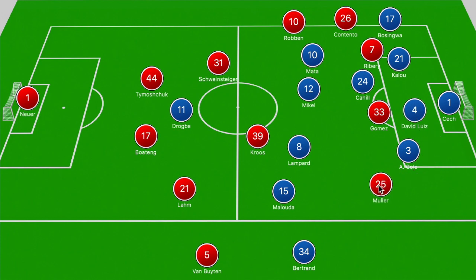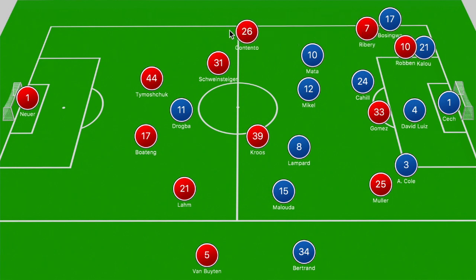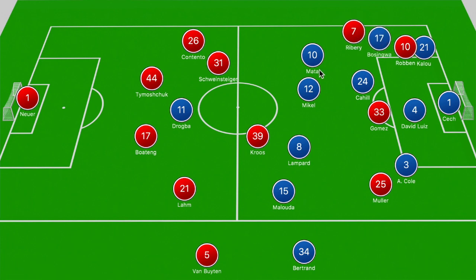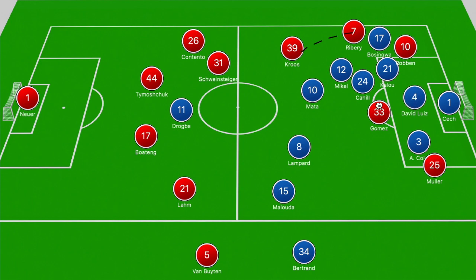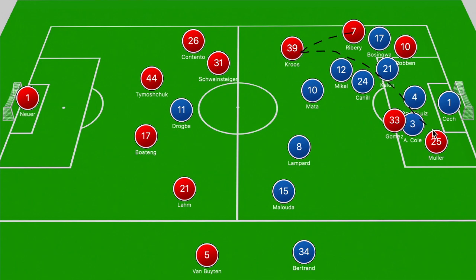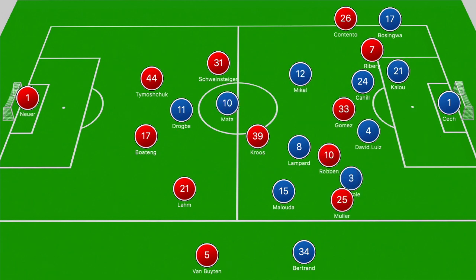We had Muller peeling to the back post ahead of Ashley Cole, with Mario Gomez looking to isolate David Luiz. Shortly after, Bayern took the lead — Robben ahead of Kalou poked the ball into the path of Ribéry running at Bosingwa; Ribéry looked to cut onto his right foot as Mikel and Kalou shifted over, then pulled the ball back into the path of Kroos, who was unmarked. Kroos delivered across to the back post where Muller nodded a free header past Petr Cech, because Cole had gambled and shifted into the path of Gomez peeling off David Luiz. Notably, Robben and Ribéry were on the same side creating an overload, and the Bayern fullbacks were pushing forward to pin Chelsea back.